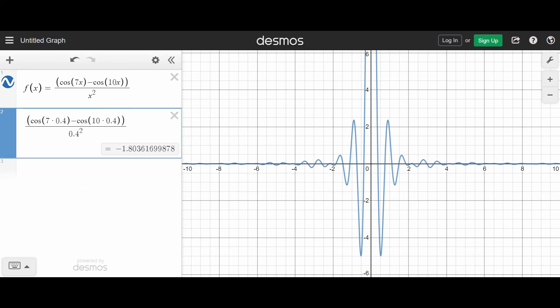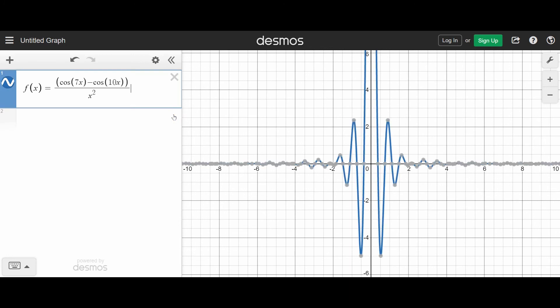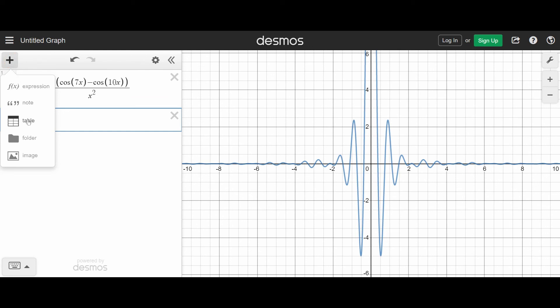I can type in the function, I can just type in each individual number and get an answer coming out, or I can use the tools that the calculator provides. And one of those tools is to create a table. So I go here to the plus symbol, I'm going to add a table in to this line. And where it says x sub 1 and here y sub 1, I'm actually going to call this something else. I'm going to call this f of x sub 1. And I get the sub by using the underscore key.